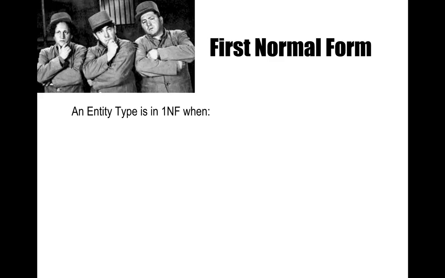An entity type is in first normal form when a unique identifier exists. What is a unique identifier? Basically a primary key. And there are no repeating groups. What's a repeating group? It means you do not have things repeating themselves in the same table in the database. At first normal form, you're eliminating data redundancy or reducing it greatly, making sure the attributes are not being duplicated over and over again, even inside the entity itself. If you do not assign unique identifiers, you're going to end up with a lot of repeating groups and a lot of bad data out there.